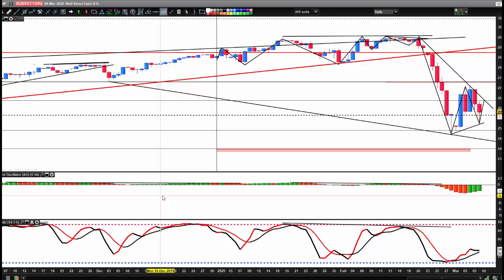Okay, and so I would expect, now we might start off the week nice and short. But let's see, if we pick up in the first half of the week, I'd still look for shorts in the second half of the week. So a lot of it is going to be dependent on the gap.